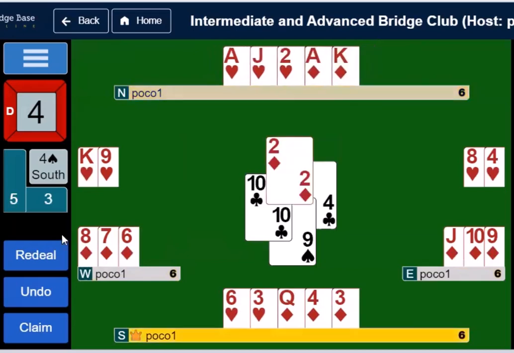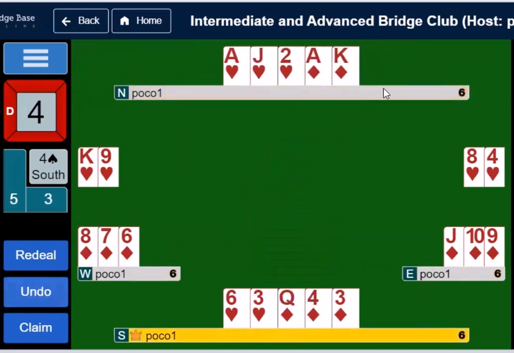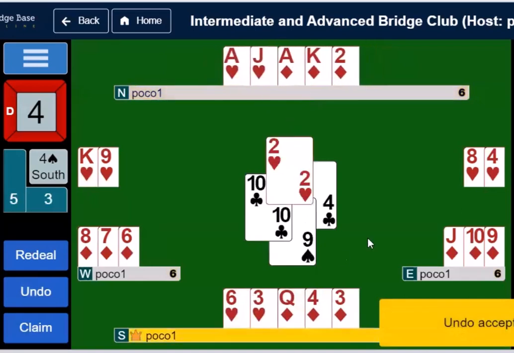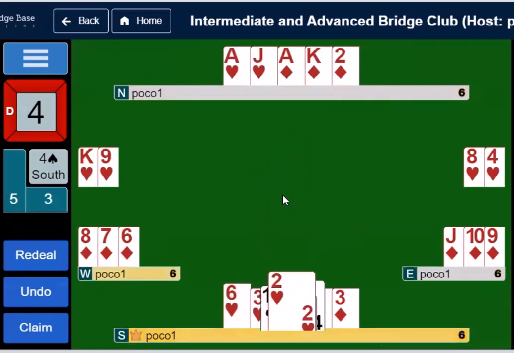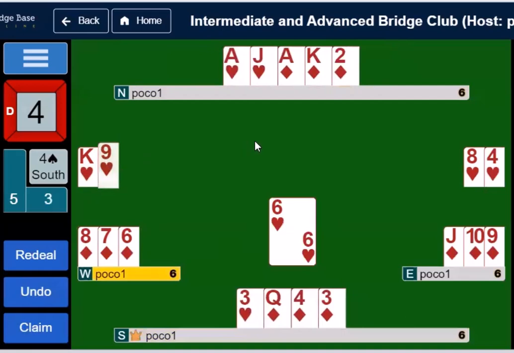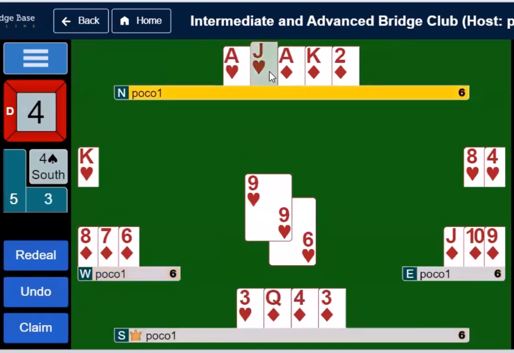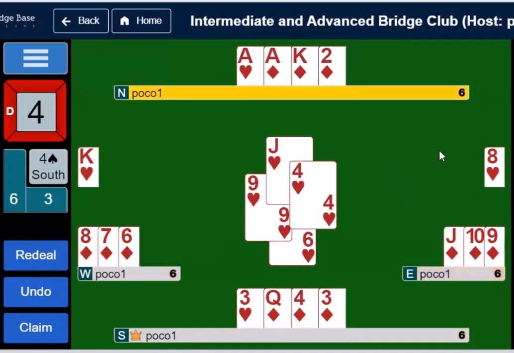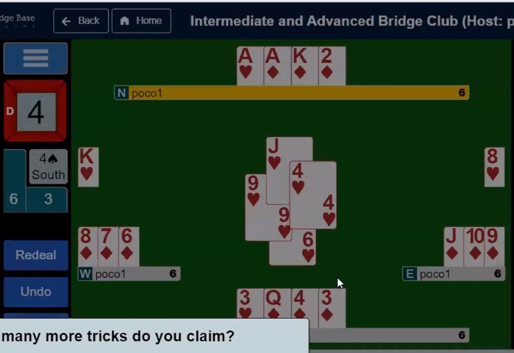No, we're not. Sorry. Undo. We're going to throw a heart from dummy. There we go. We've got the diamond tricks. And if he plays a diamond, we'd have won it. We've got the rest of the tricks. And if he'd played a diamond, we would have won it in hand and taken the heart finesse just the same.